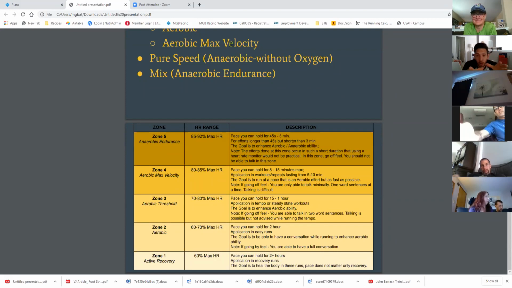So we're doing sprint work because we want to make sure that we have faster turnover, right? During the base phase, we're working on different components of the base phase. So let's say you're getting ready for a mountain race. Well, most of your base threshold stuff might be climbing, right? And your mix workouts might be climbing as well. When we're getting to the competitive phase, we switch gears and go faster, because now your legs are coordinated for uphill running. That's great. And now your mentality is coordinated for uphill running. That's also great. But the thing is, are you fast?